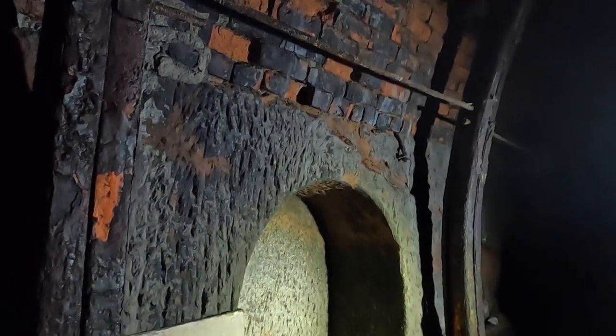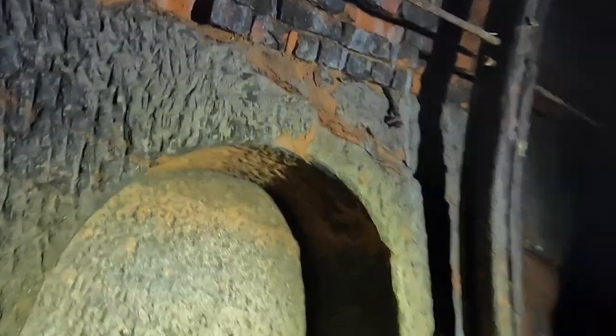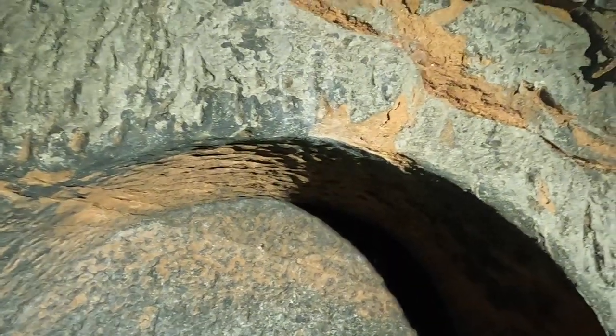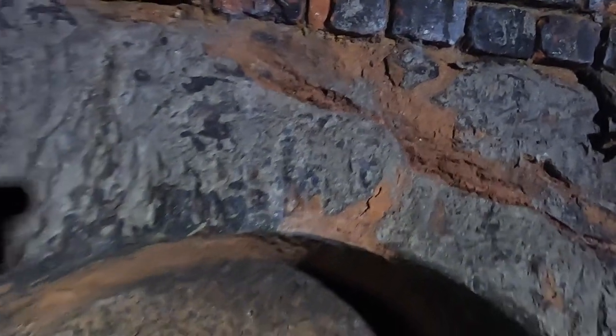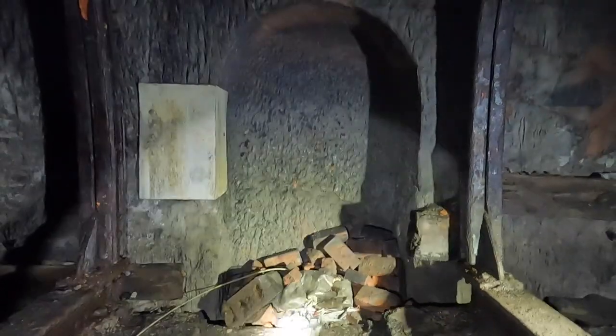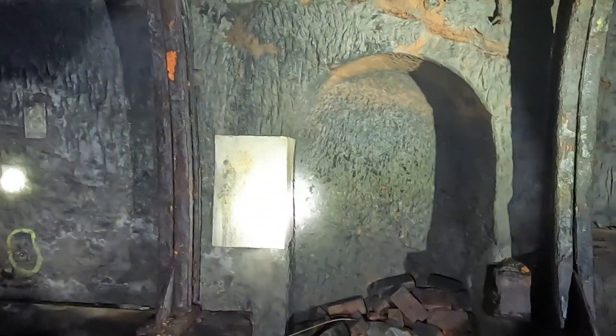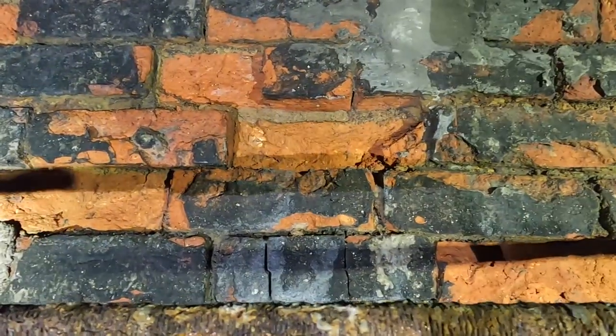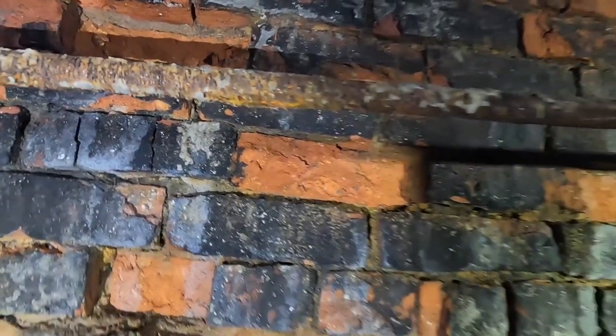All right, so we've got a refuge here. I'll just go over here. So you can see the red sandstone. That's very commonplace in Stockport. And there's a refuge just cut into the rock there. But a fair bit of erosion going on here. Oh yeah. See the whole fascias of bricks loose. Blown out, haven't they? Yeah.